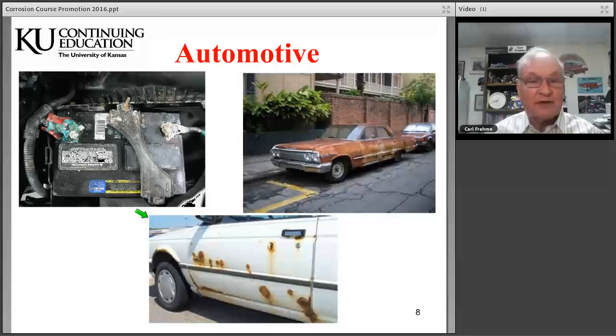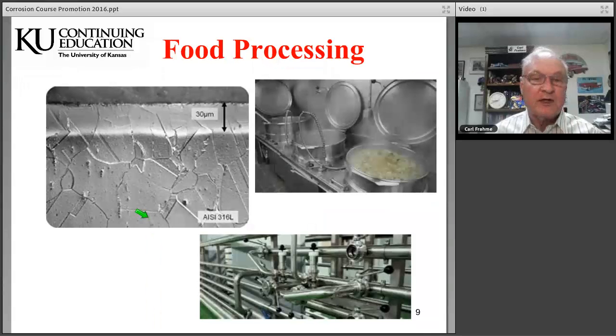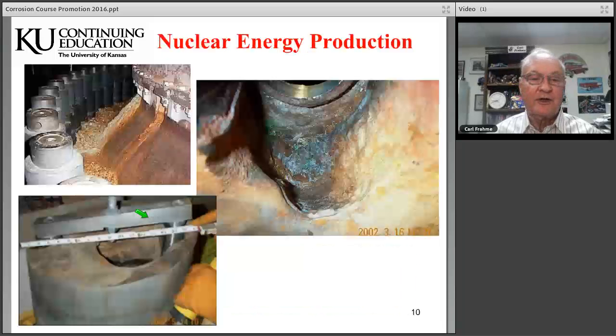Automotive corrosion was a huge problem up until the 80s. Still a problem, but much less than it used to be. But there are a lot of areas in the automotive industry where corrosion has to be addressed. Food processing is an area that still has problems with corrosion, and of course it affects safety of food. You'll see in major restaurants and on cruise ships all stainless steel kitchens.